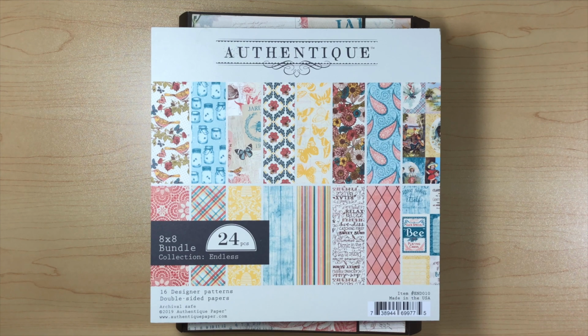I just wanted to let you know, I got the Authentique Endless paper collection, and I received not only this 8x8 bundle, but I also received some 12x12 papers, which is what I used for this particular project that I'm going to share with you today. This collection of papers is beautiful. It's bright, it's cheery, it can be for spring, it can be for summer. It's beautiful, and it really inspired me.